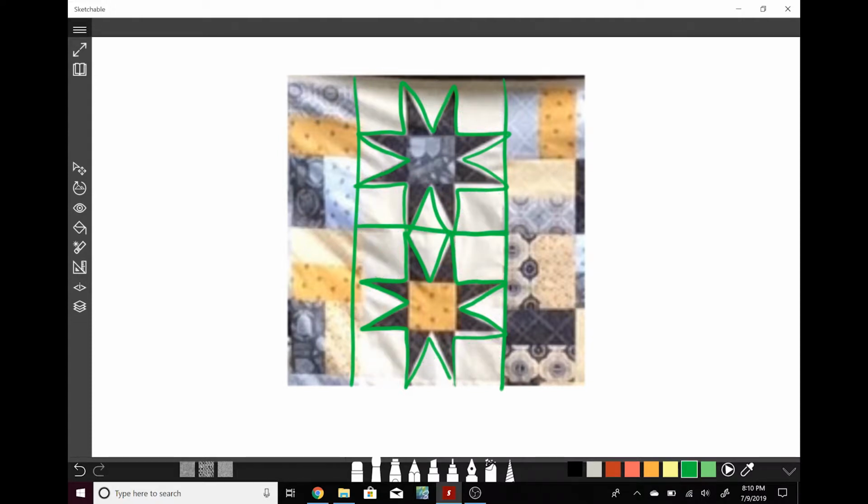Or you can treat each piece individually. So you can have an alternating design. So you would have design 1 or A, design B, design A, B, and then A. So you could have an alternating design like that. Or you can have all 5 be different designs so that they all are unique.